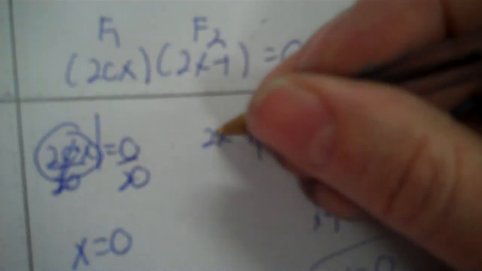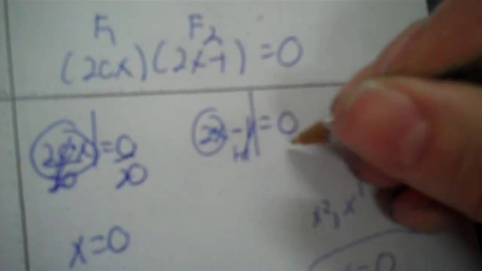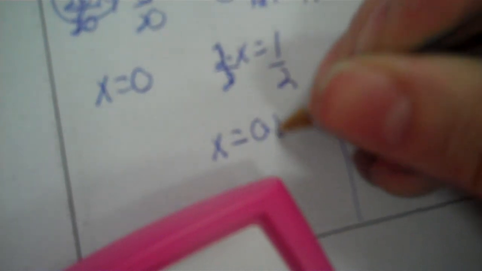So we're going to be dividing by 20 here. 0 divided by 20 is 0. Now over here, you've got times 2. You need to take out your minus 1 with a plus 1. 2 times x equals 1. Then you divide by 2. 1 divided by 2 is 0.5. You can write that, or you can convert it to 1/2. Either pick the decimal or the fraction. I don't care which one.